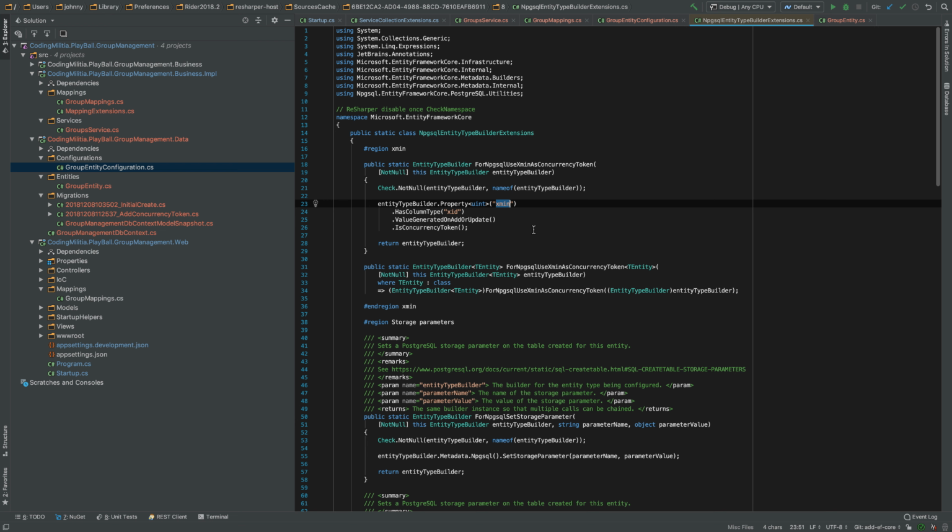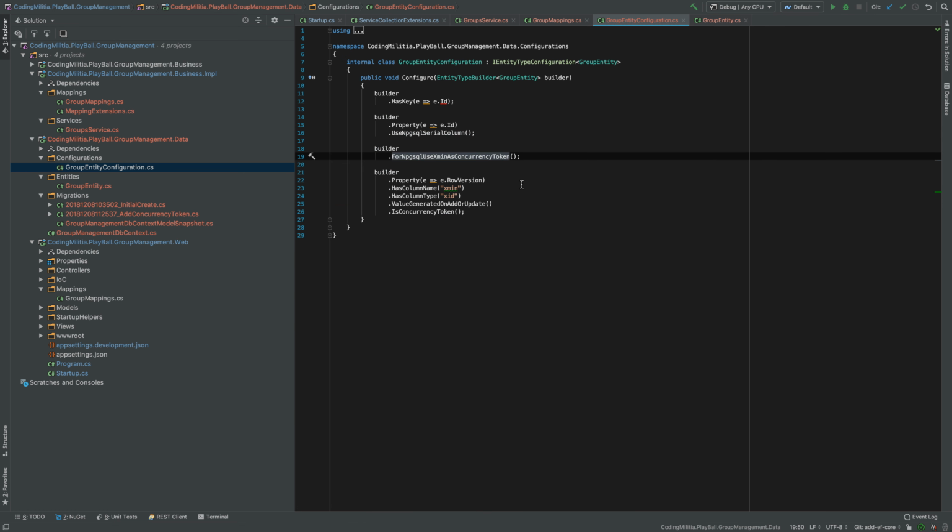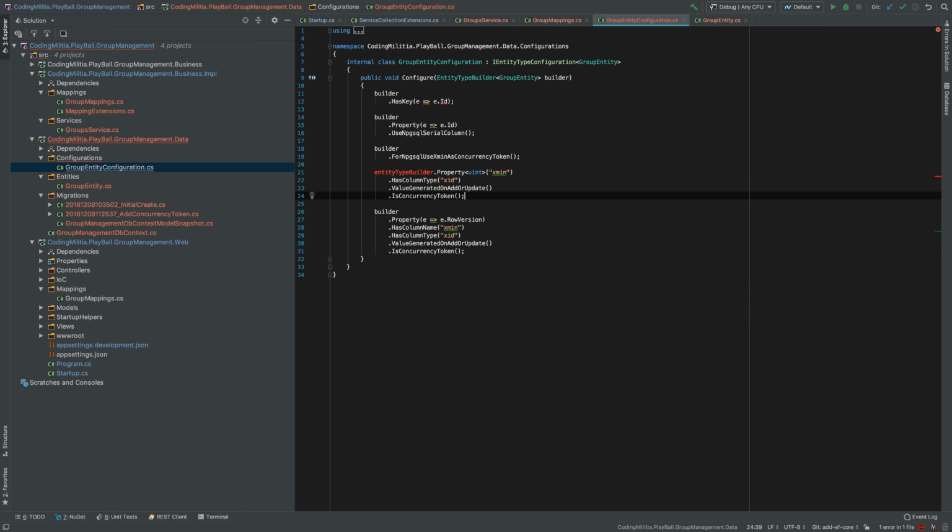In this case, we don't want the shadow property because we want that property to go to the front end, so we can pass it back when we update it. So I'm basically doing this. If you notice, it's basically the same, with the only difference that I'm mapping to a property that exists on the entity.